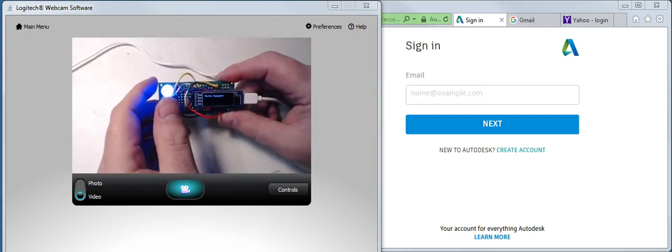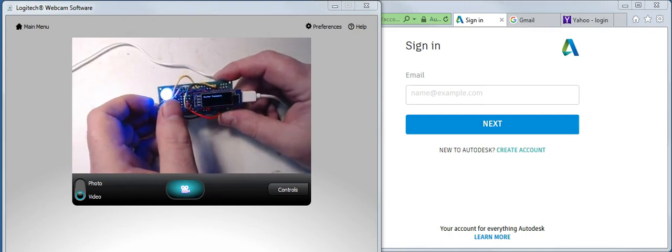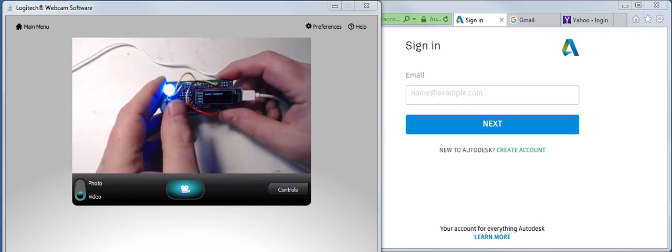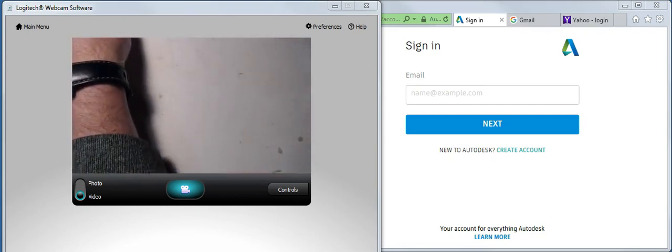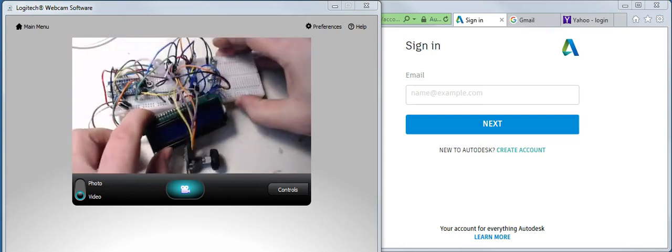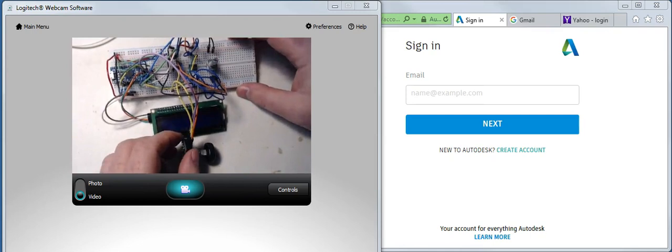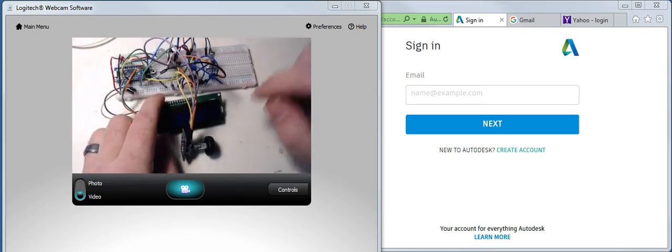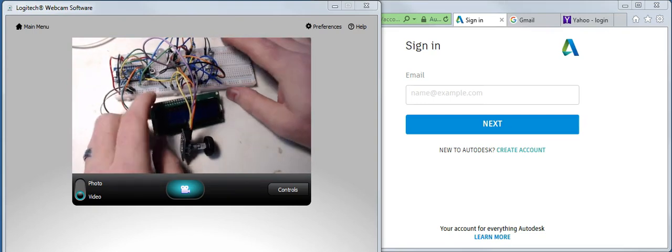Once I've fabricated the custom PCB and printed out a case for the unit, it should be small enough to carry on a keyring. This is version 1 of the project. See this breadboard here, and this is the LCD that it also works with, 16 by 2 character.